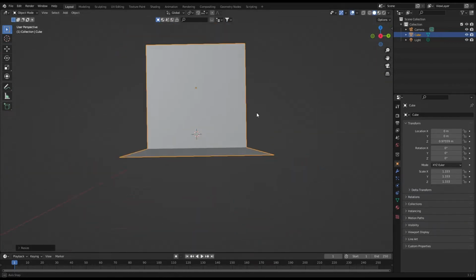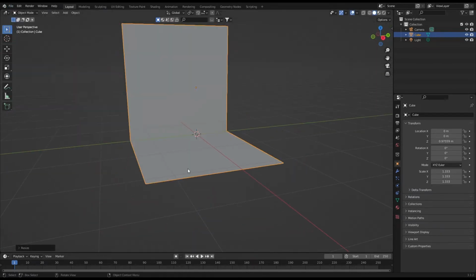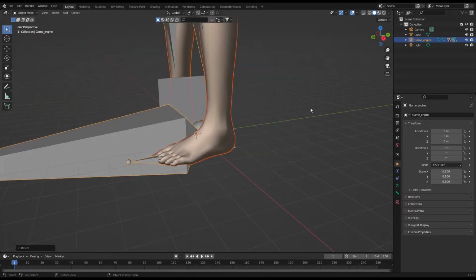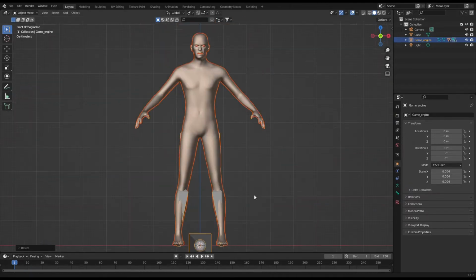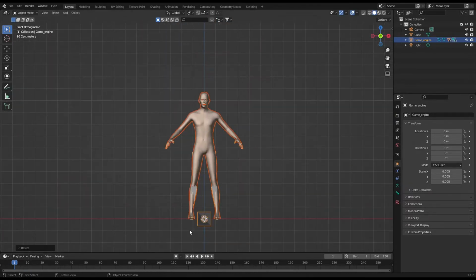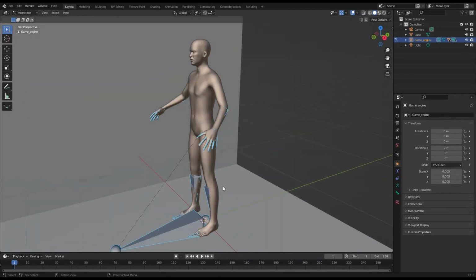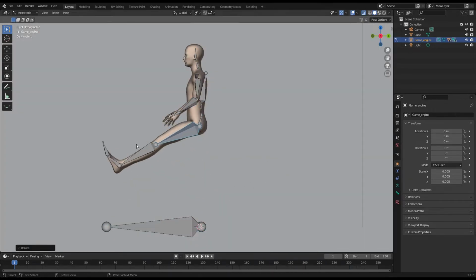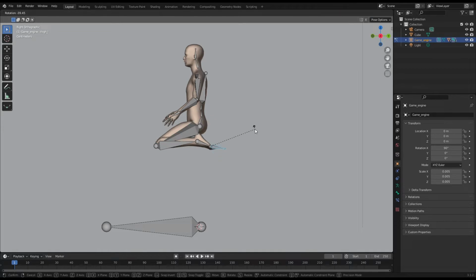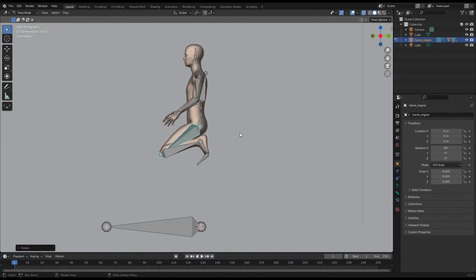So I just added a backdrop, and now I'm gonna add a character. This is a custom character made in the Make Human app. That's a free application, I guess. And this character I made specifically for this purpose, to make it look sad, like it's regretting all its life decisions, the way I modeled it. Now I'm just gonna simply pose it the way I want.